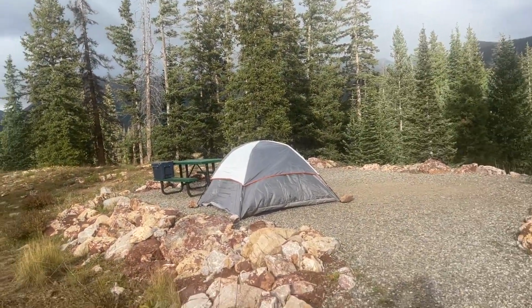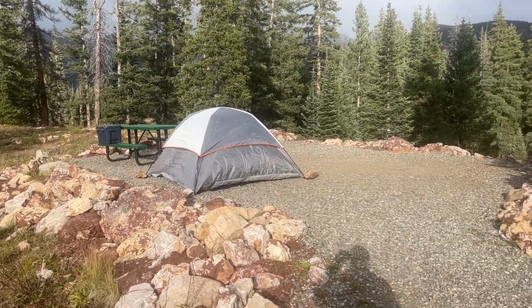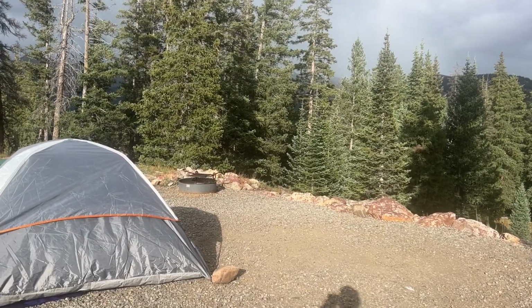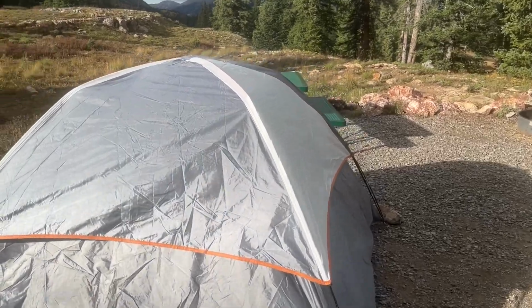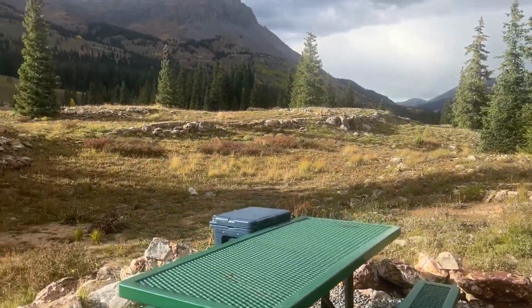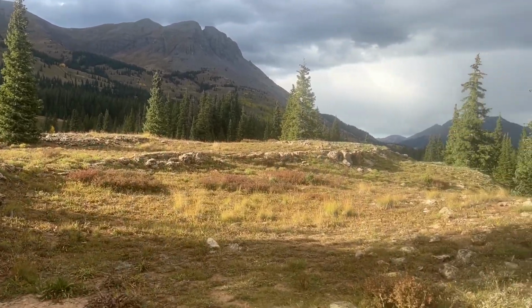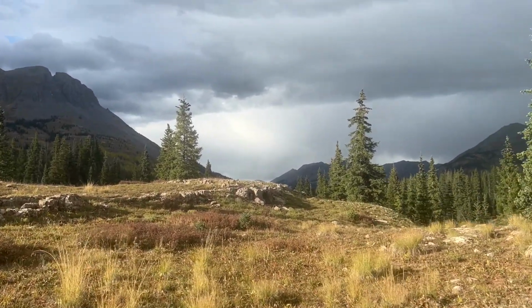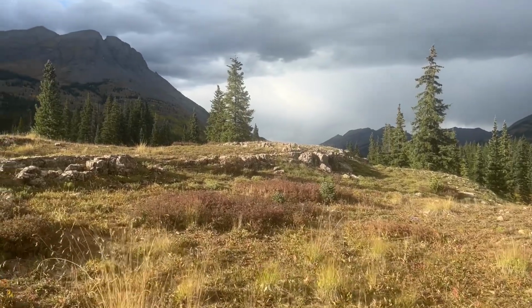All right guys, so I'm finished setting up camp. I'm here at Mullis Lake Park and Campground. You can see my tent is right there, and it's not a huge campsite, obviously. Now I'm in site W1, and I think W stands for walk-in because your parking area is actually right above that hill. So it's my simple tent right here. Got my cooler, just ate food. And unfortunately, I was going to go do some paddleboarding over at Mullis Lake. But in case you didn't see what's coming, and yes, this is my view. Absolutely gorgeous.